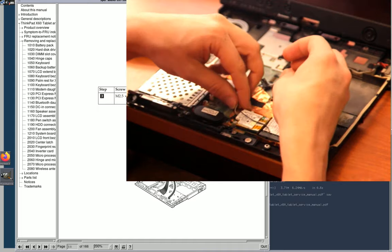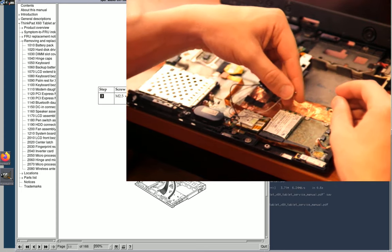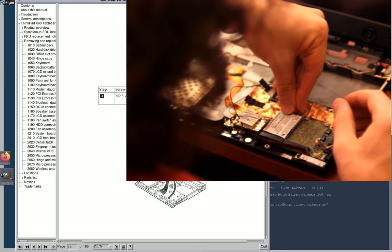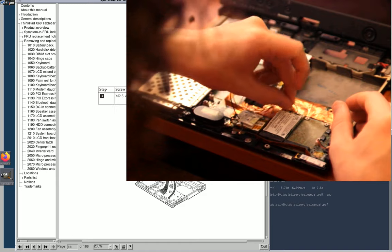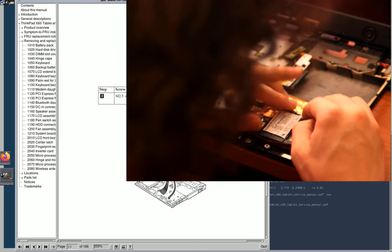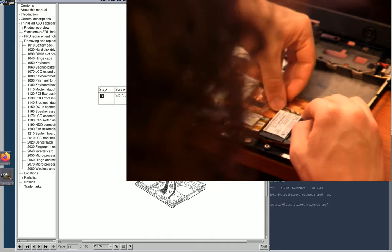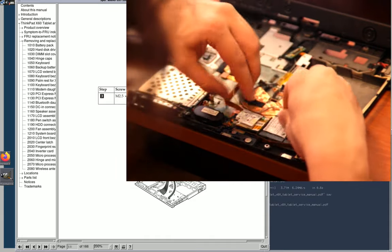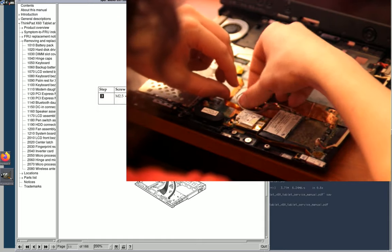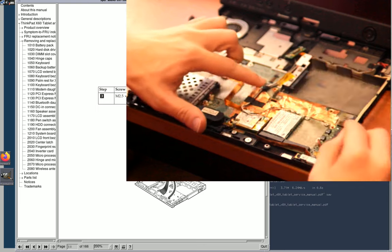Okay, so this wire was kind of going long like that. And I'm not actually sure if it matters which one is which, as long as they're all connected and they're all separate. But they are numbered, so I believe the usual order is that black is the first one, and white is the second one, on a two antenna card, which are what almost all my other cards are. But yeah, third antenna probably is the gray one. And yeah, see, the tape isn't sticking down anymore. Once you've lifted it, it doesn't want to go back, really.